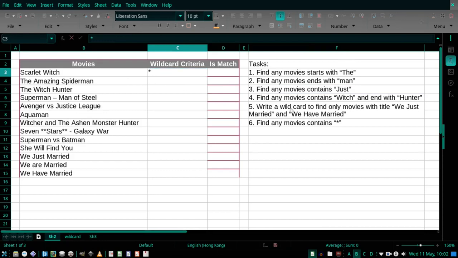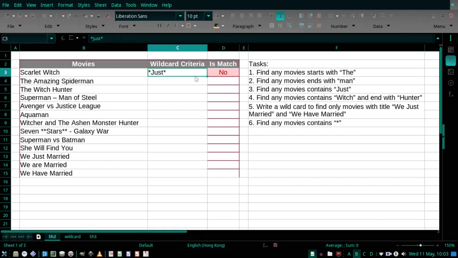So it will start with anything, or it will start with nothing, and it should contain jazz and end with anything. Okay, let me write here: star, jazz, and star. So star means it could start with anything or nothing, and it should have the word jazz and should end with anything or nothing.